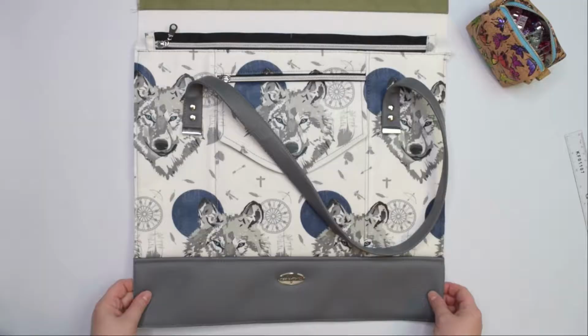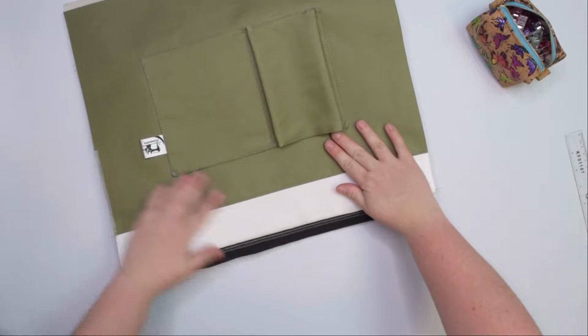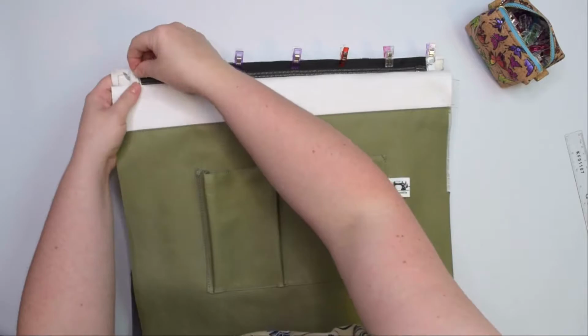Once you've topstitched the seam, bring the panel's wrong sides together and you can press down the lining to flatten the seam. Next, take the external back piece and we're going to center the other side of the zipper along the top edge. Clip them together, then take to the machine and baste using 5 mm seam allowance.